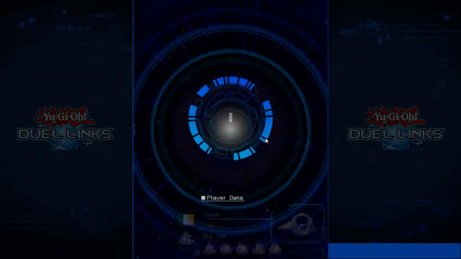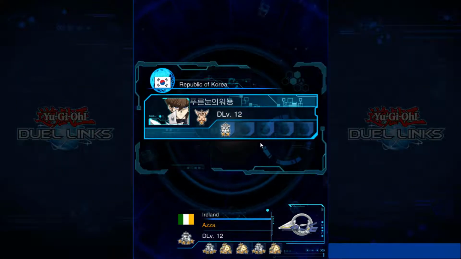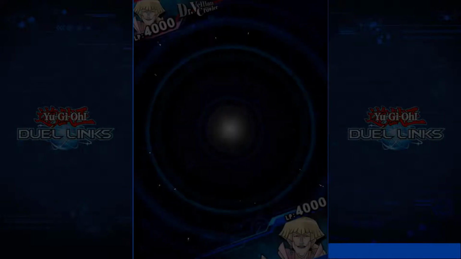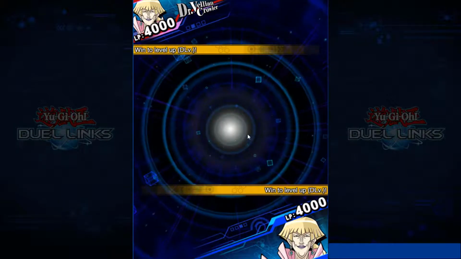I get how the Ancient Gear Box's effect works. I think I got confused at how it worked. I misplayed that, I think in the beginning duel. Was it the open duel? Did I do that? I can't remember if I misplayed. I might have misplayed with the Ancient Gear Box, but I know how it works now. So we're gonna be winning and leveling up.